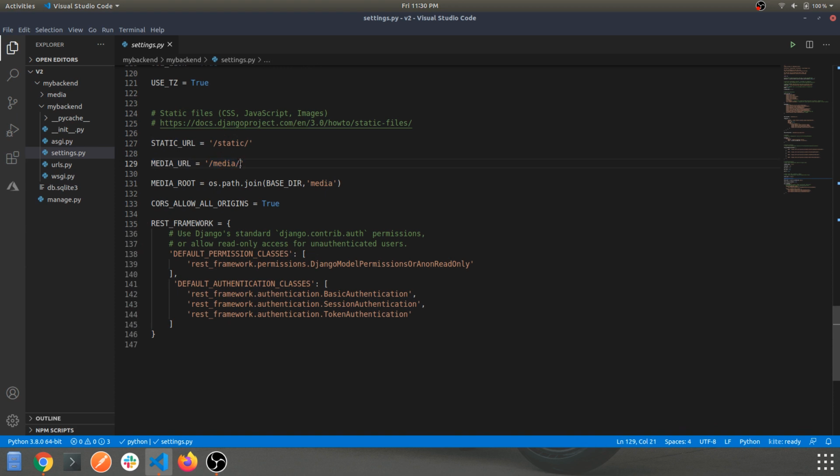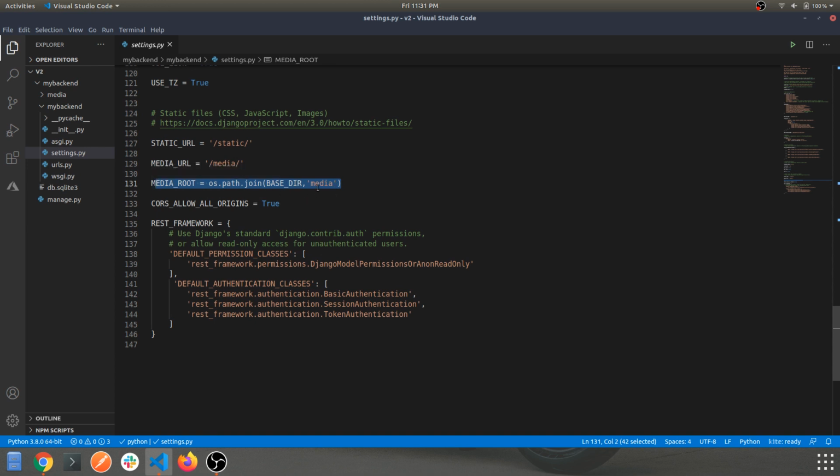So the first thing to do within your settings.py is add this line after creating the media folder. After adding this, write this variable, MEDIA_ROOT, equals os.path.join(BASE_DIR, 'media').